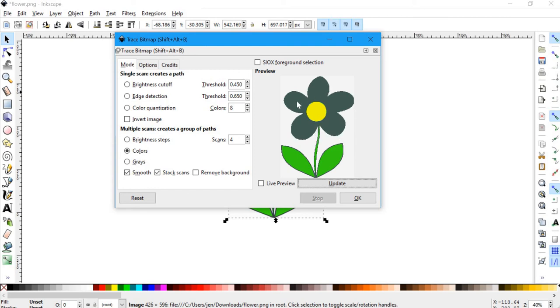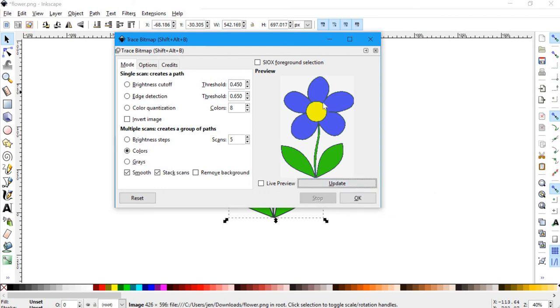Okay, because what you can't see is that there's actually a dark green outline, and that is counting as a layer as well. So I'm going to push it up to 5, and I'm going to update it again. This part of it takes a little bit of playing around, okay?